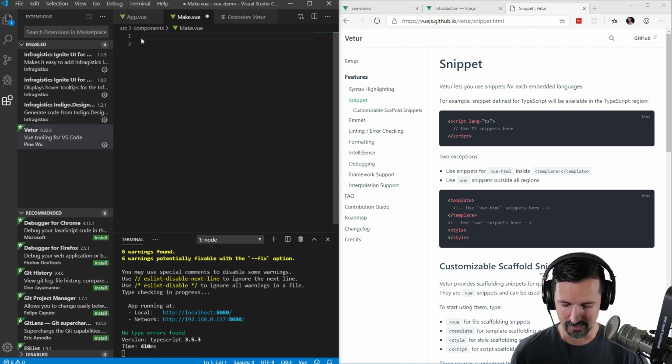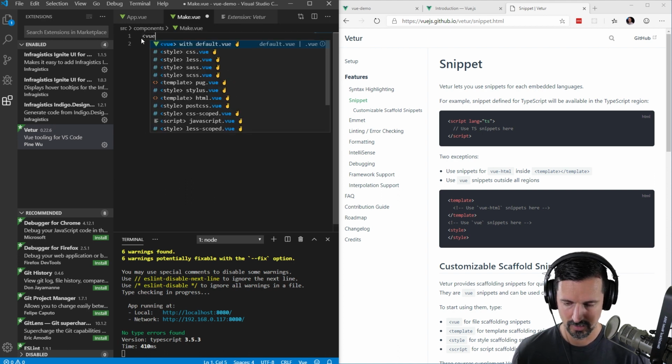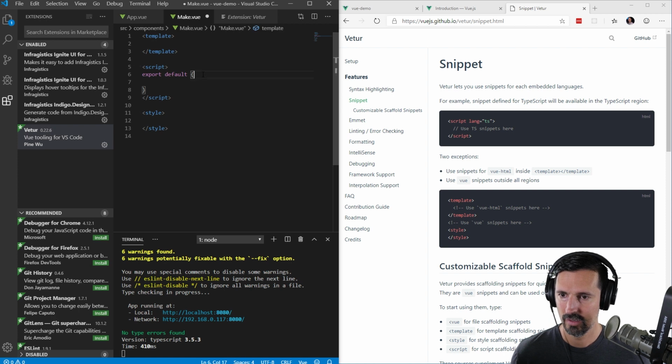However, I want TypeScript. Like this is not going to work for me. But that's cool. I can change that. No problem. Lang equals TypeScript. So use Vue. Okay, so that snippet didn't work. Okay, that's not working either.